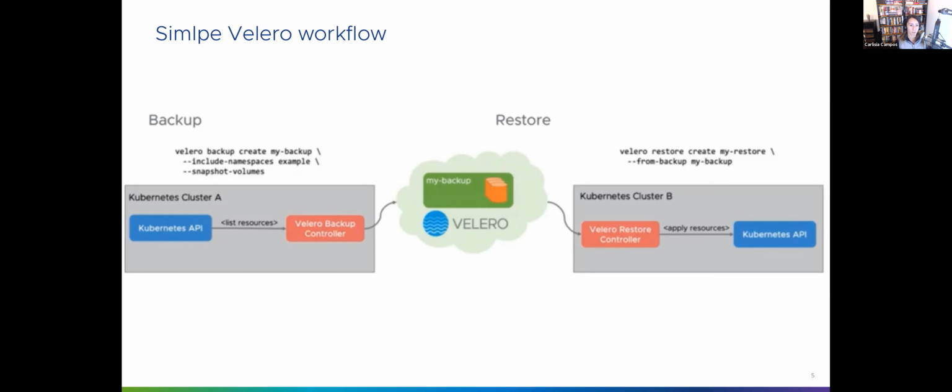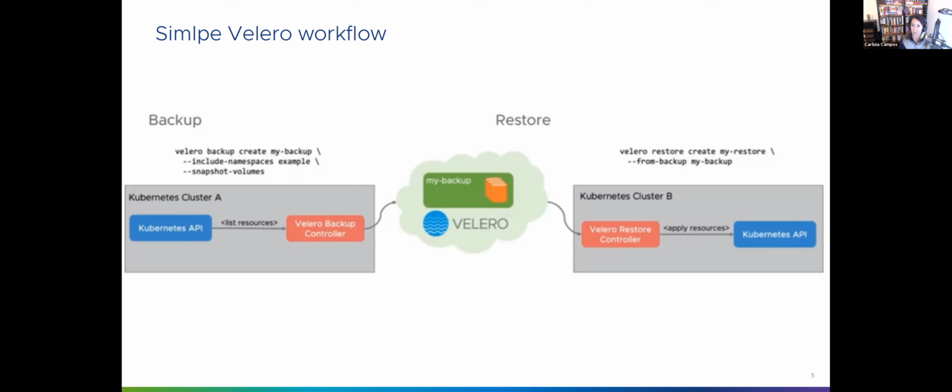The blue rectangle is the Kubernetes. The orange is Velero. So Velero, the Kubernetes API will pull those objects from the Kubernetes side of things, and then we will dump that in the format of a backup into an S3 bucket, anything that's S3 compatible.